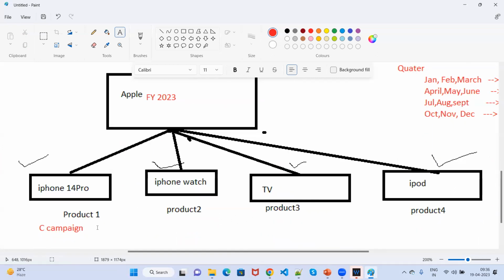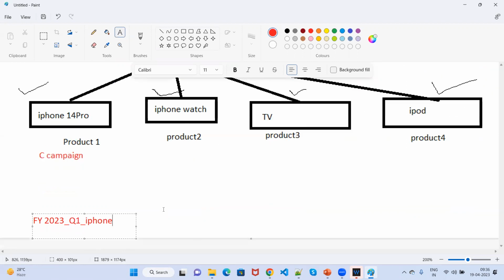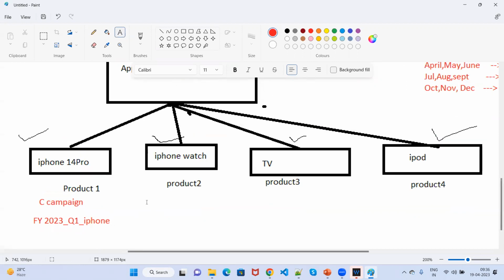In FY23, quarter one, they are releasing the iPhone.